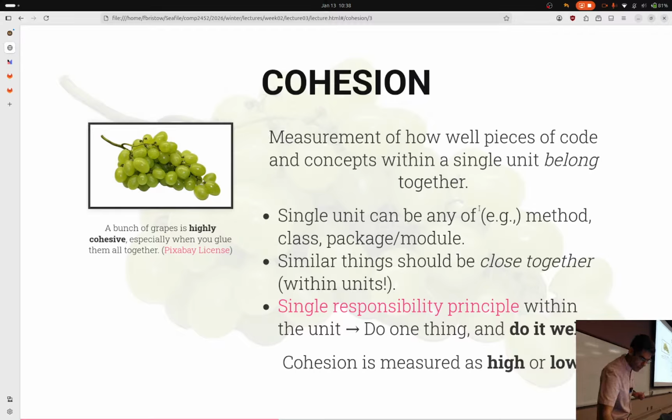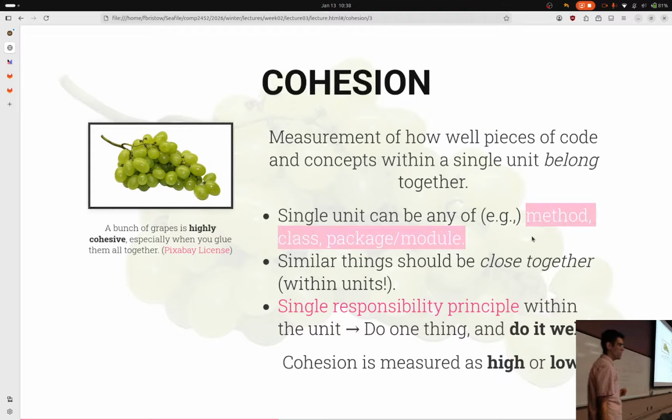Yeah, so it's something that we can measure at different levels of granularity. Within a class, I'd say that all the methods should have some relationship with each other, and then that has high cohesion. Within a method, I would say this method does just this one thing, so it's highly cohesive. It's responsible for getting input. It doesn't produce any output that is not related to prompting for input, for example. Within a package or a module, all the classes within this package or module have some similar responsibility to each other.